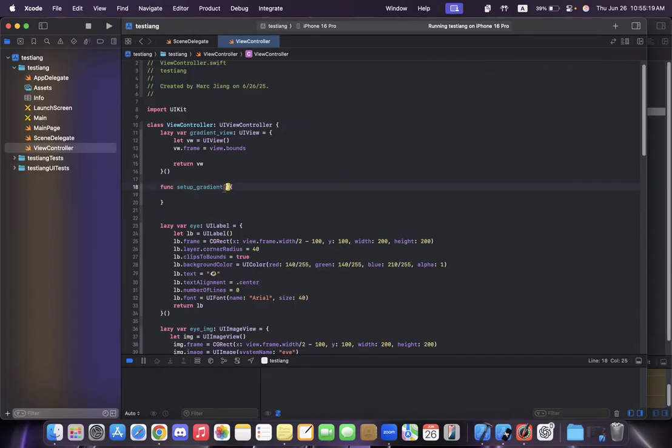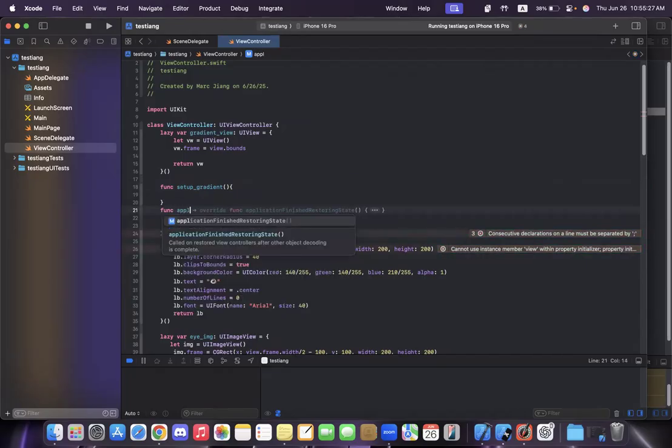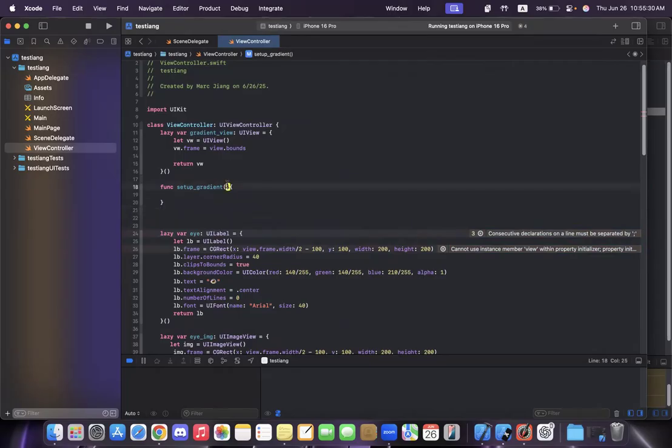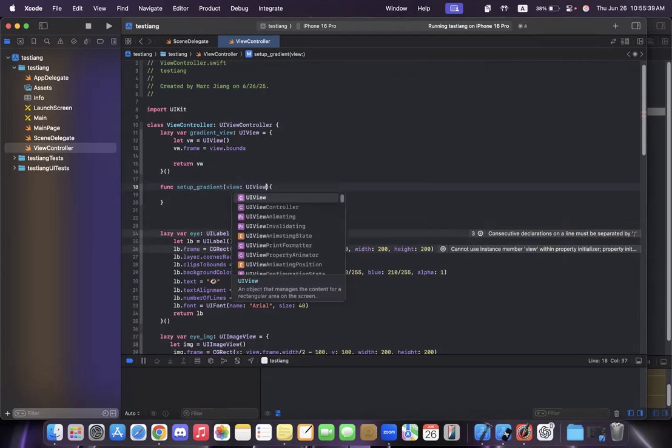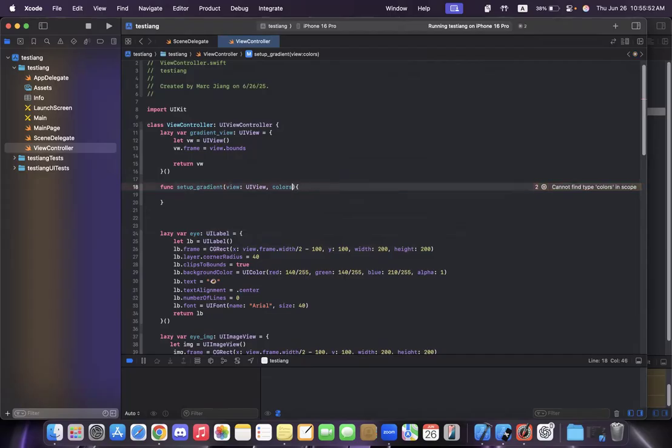So let me see if I can do this really quick. We'll do the view. This is the view we're going to pass in, which will eventually be this when we call the function, gradient view. And then we need to include the colors, which will be an array, because a gradient is basically two colors that slowly blend together, right?